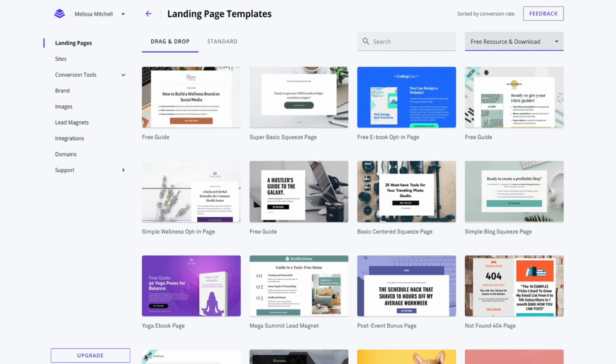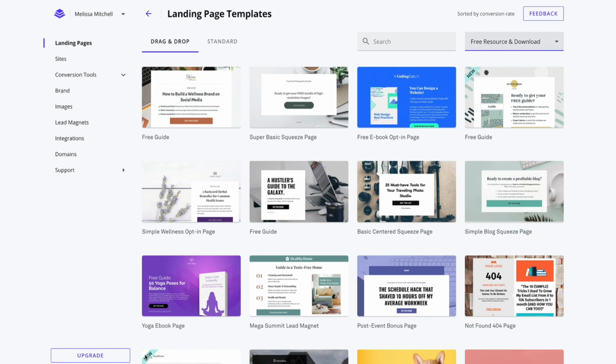The benefit of this type of link option is that you can make it completely customized to your brand, and you can also add as many options and links as you'd like. Now, Leadpages is a paid program, whereas Linktree has a free version. So depending on your marketing strategy and your budget, you may decide to go with one or the other. Now let's jump back over to my computer so I can walk you through how to set up this custom page on Leadpages.